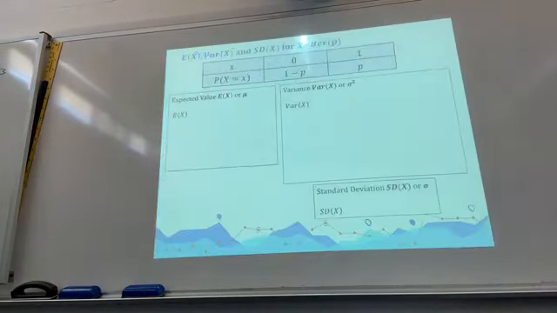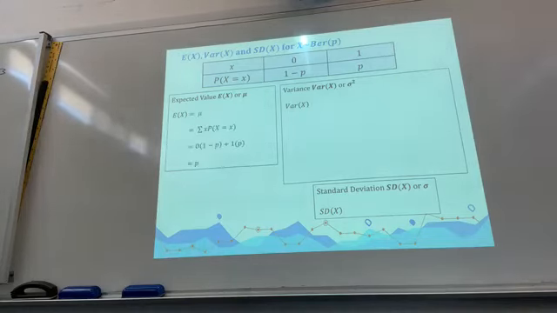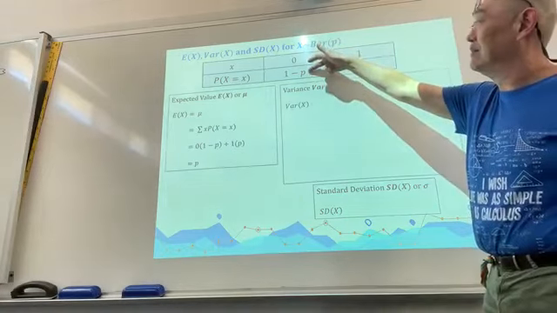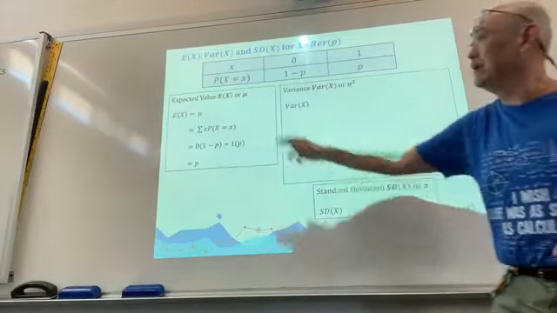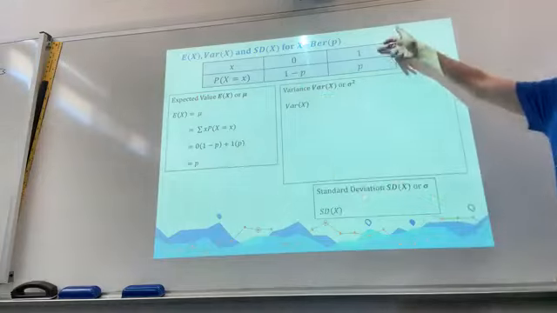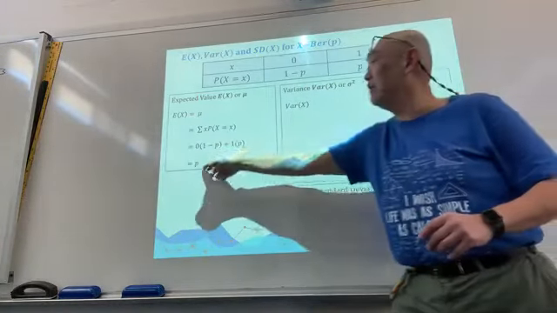Can you, from this table, derive the expected value or mu for a Bernoulli distribution? Yeah, you can, it's just P. Why is it just P? Because 0 times that will be 0, 1 times P is P. You're looking at to find the expected value, you're looking at x times the probability of x, plus the sum of x times the probability of x for all of them. So we've got two situations only, 0 times 1 minus P plus 1 times P. Therefore, the expected value is just P.